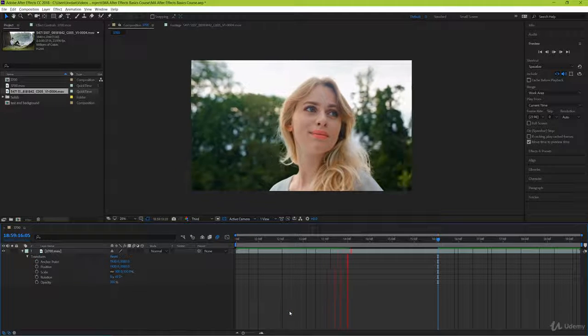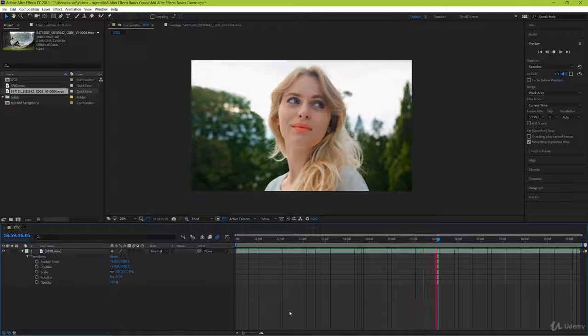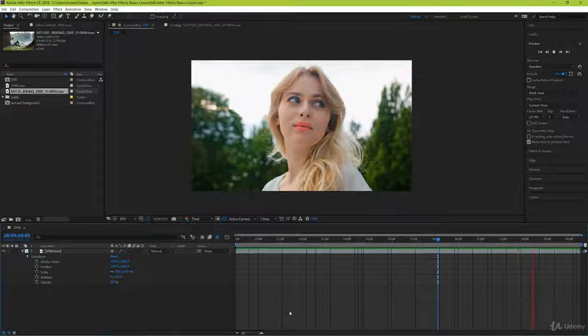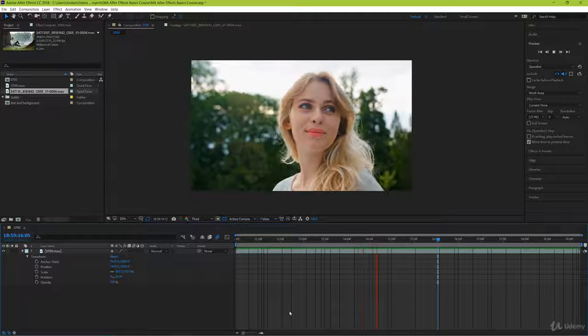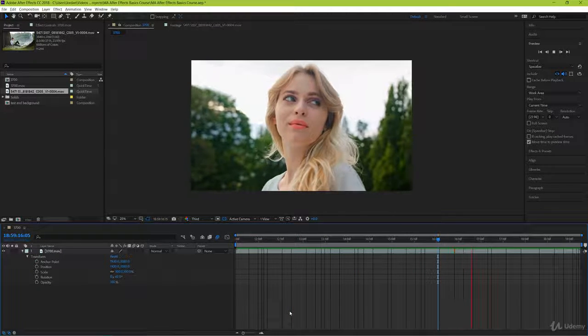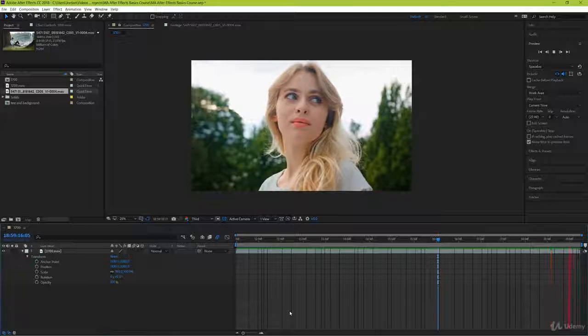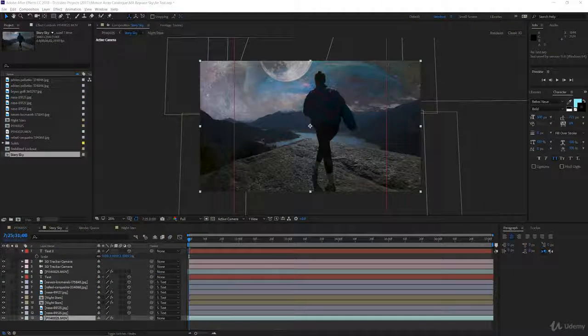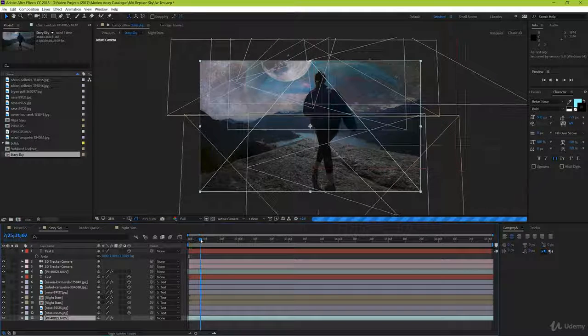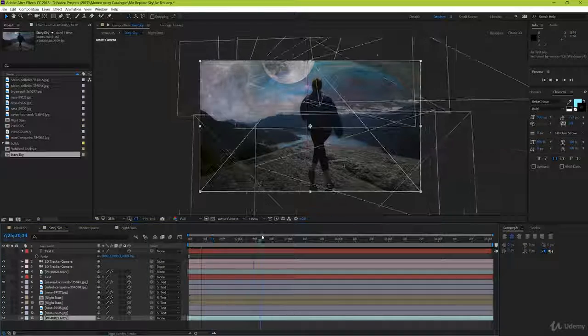But likely what'll happen is that you'll have to wait for it to do one full pass-through of your timeline, and then on the second playthrough, it'll be more or less full speed. For our example, it's pretty light, and we don't need to wait long. But if we have a larger project, like this one here for example, we can see that it will actually take a lot longer for it to pass through before we can even start to view in real time.